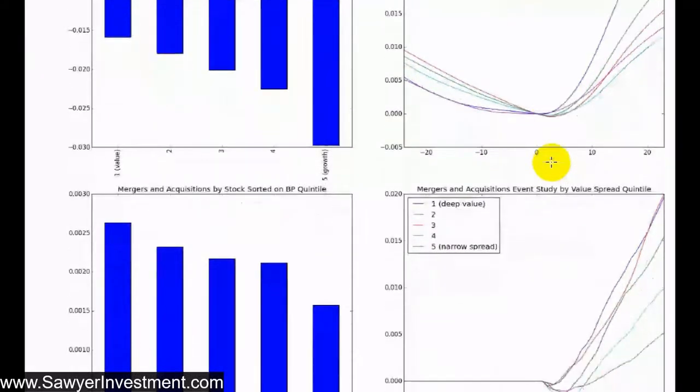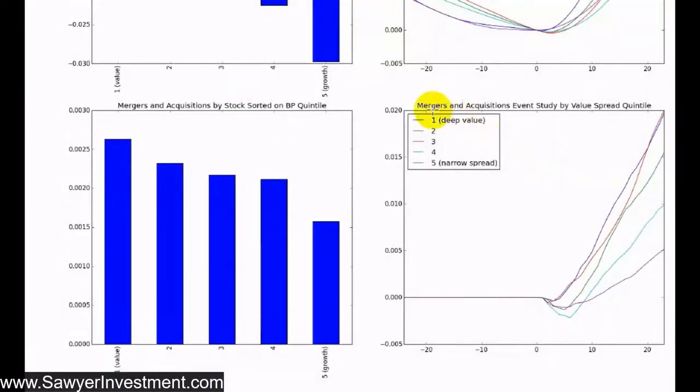And finally, let's go down here to these charts that show whether acquirers are the ones that are arbitraging the value-growth difference away. So this is the percentage of stocks that are bought or purchased by the acquirer and absorbed into their company, so actually delisted from the exchange. And we see that value companies have a much greater likelihood and prevalence of being acquired than do growth companies.